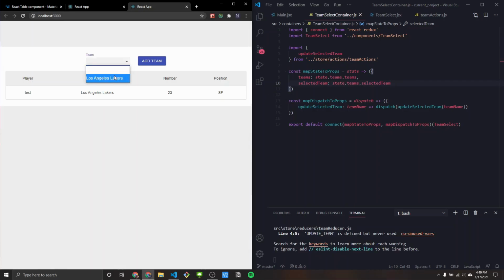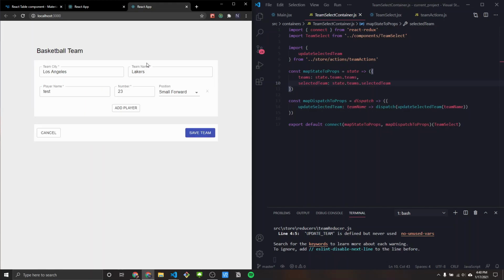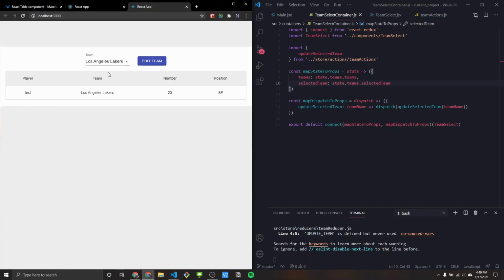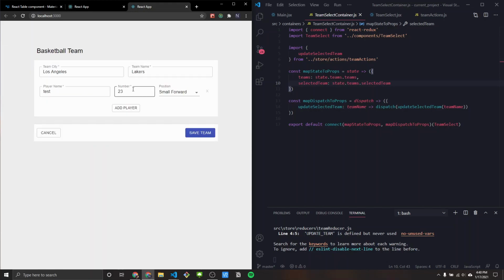Cool. So here you guys can see we can edit the team now. Now we're going to have to do a little bit of changing up the form so that we can pre-populate the value if the team is being edited. We don't want, if we go in here now. Well, okay, hold on one second. It's just not clearing up like we needed to.